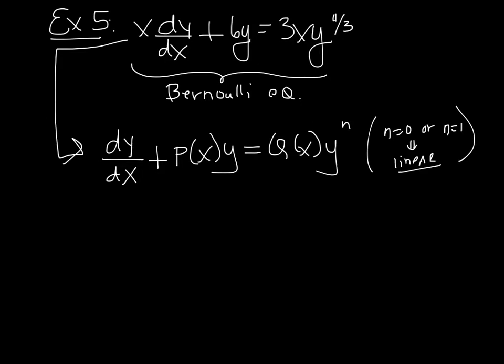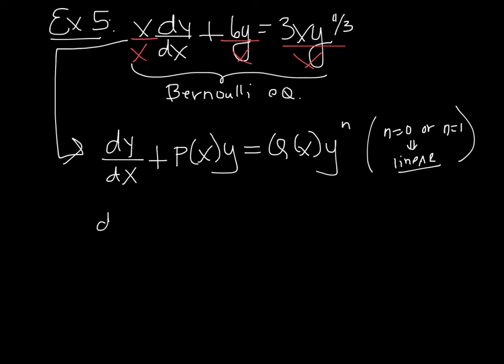And then we can find our rho of x, our integrating factor, and go from there. So remember, on your exam, you want to determine if it's separable, is it linear? Can't do linearity. Is it homogeneous? And if it's not homogeneous, it's probably a Bernoulli equation. So if we rewrite this, we can definitely divide. Okay, so we can do this, right? Again, the reason I'm doing this is because I want it to look like this form.